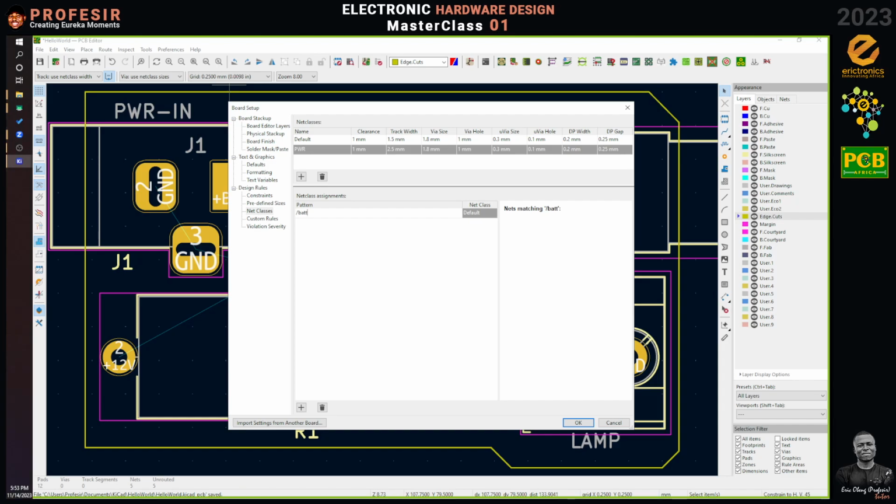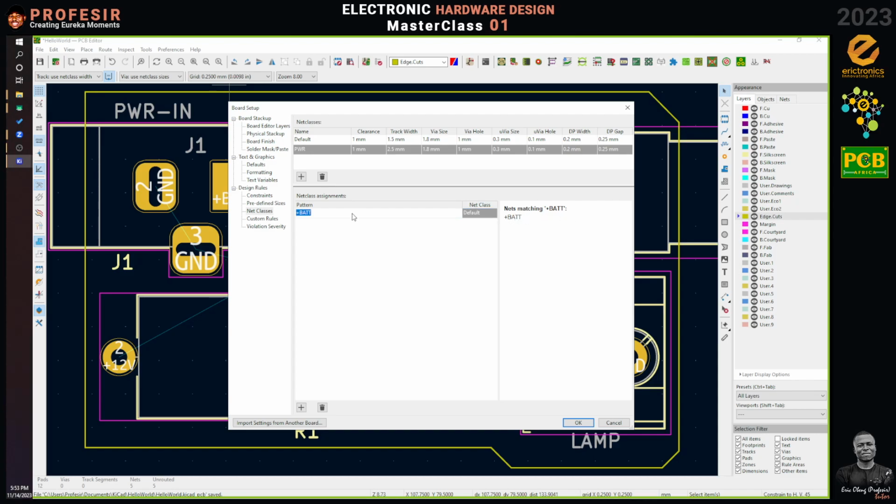Previously these things used to populate automatically. Okay, let me see. Bats. You don't have anything matching bats. What about 12 plus 12V? Okay, these are power flags. So plus BATT. Yes. So see, the moment it matches, it says that there is something matching.